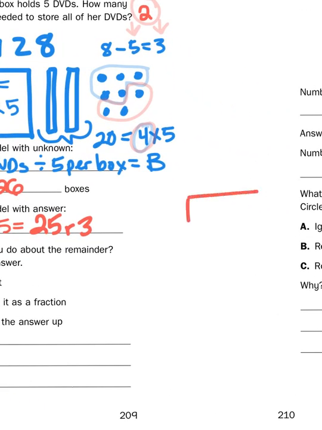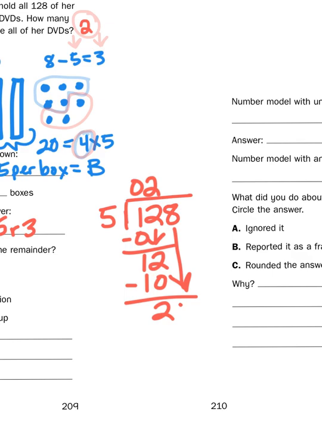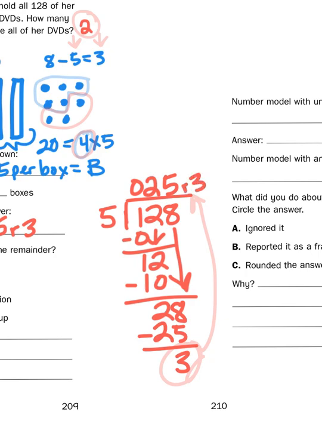Let's show the actual computation. 128 divided by 5. If I do long division, 5 goes into 1 zero times. So, 0 times 5 is 0. Subtract. Bring down. Check to see that my leftover is bigger than my divisor. So I repeat. I can divide 12 into 2 groups of 5 because 2 times 5 is 10. Subtract the difference. Bring down the 8. 28 is bigger than my divisor, so I'm going to repeat again. How many groups of 5 can I get out of 28? Well, I can get 5 groups because 5 times 5 is 25. I subtract the difference, and I'm left with a remainder of 3. So this remainder represents the extra DVDs that do not fit into a full box. 25, remainder 3.